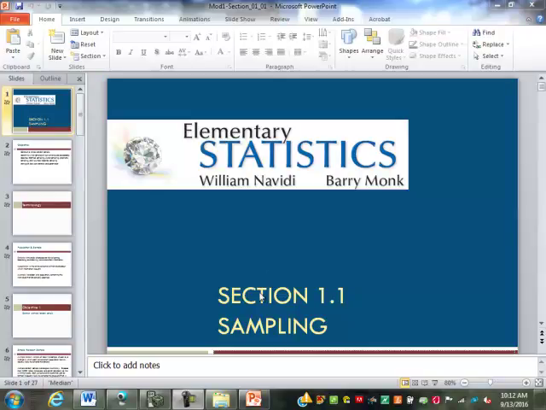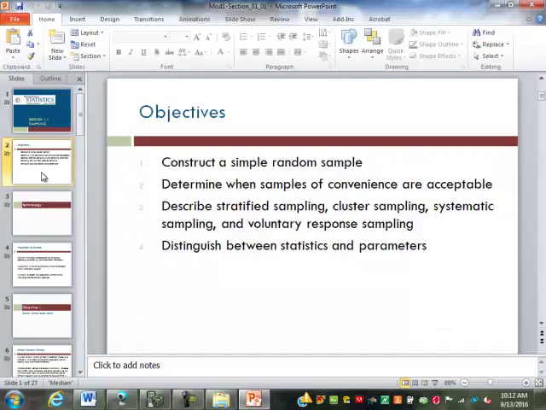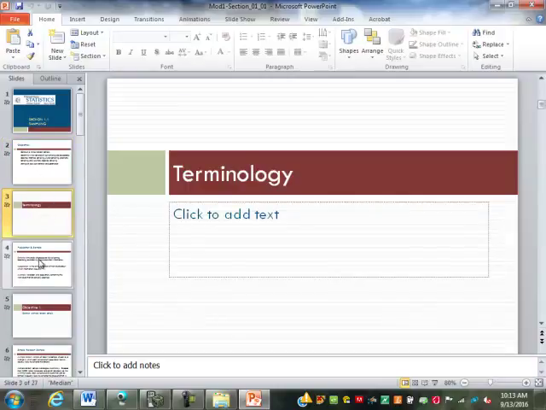Okay, folks, for week one of statistical concepts, our big topic is a lot of vocabulary and some definitions of processes that we need to go through. So we're going to look here, chapter one, section one, we're looking at sampling. Main things in this chapter, we're looking at constructing a proper sample and then defining different types of samples and then some of the more basic vocabulary. So let's look at some of the terminology.